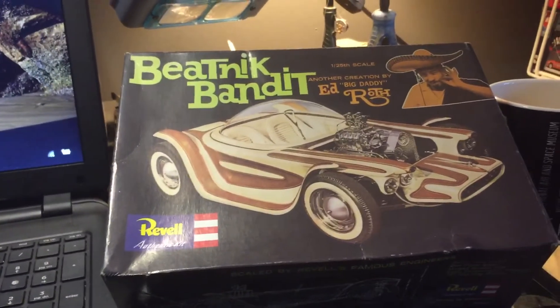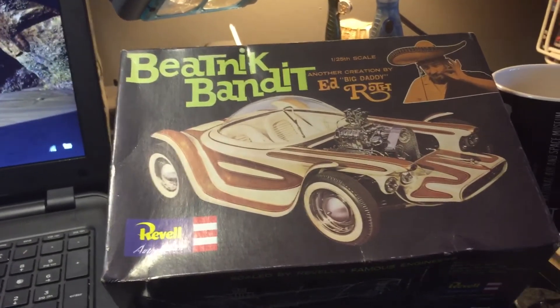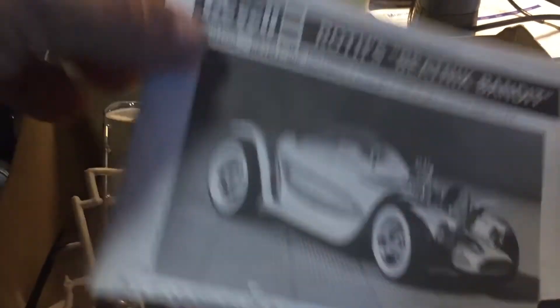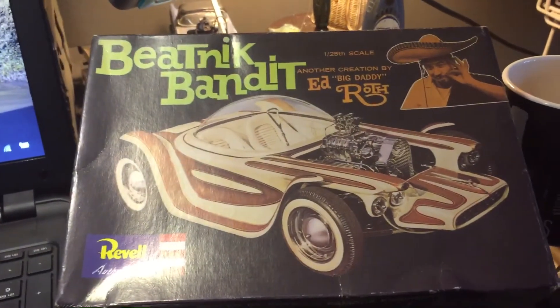Here's what I'm gonna be building for CT — it is the 1994 version of Big Daddy Roth's Beatnik Bandit, 1/25th scale. This was put out in 1994, which makes it 23 or 24 years old. I think it's a perfect car to do for CT. It's all still new in the box — still got the plastic, still got all the decals, the slides, everything's in there. I've opened it a few times thinking about building it and said no, I'm gonna save this for somebody special.